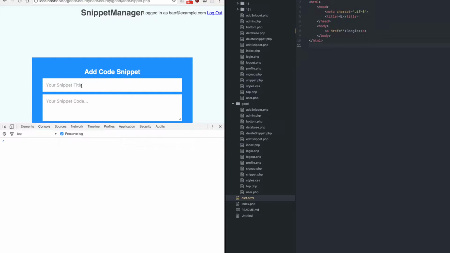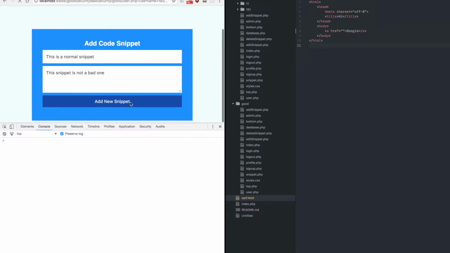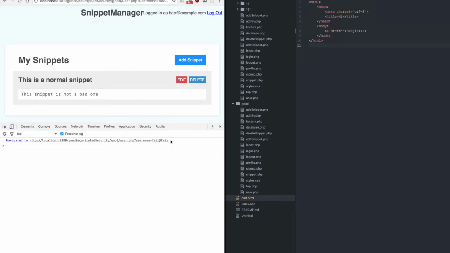By observing the request header we send to the server, we copy the request URL and add it to a different website with a malicious link that has altered parameters. By misdirecting the user into clicking a fake link, we can add custom snippets to the database. This is fixed by adding a CSRF token with every request, which will be cross-checked with the current session to make sure that the request is coming from the same origin.